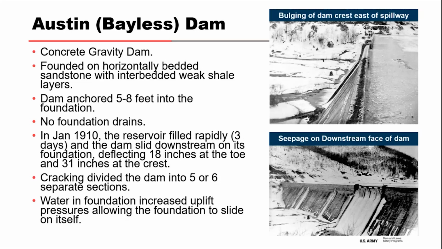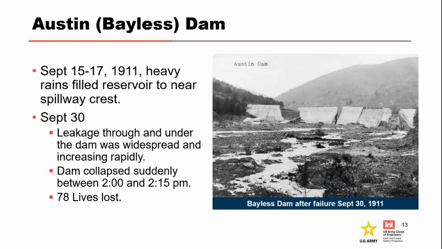Engineers recommended repairs to the dam, but the reservoir was allowed to partially refill and eventually rose to just 2 feet below the spillway. The owner decided that the dam was sound and none of the recommended repairs were made, just based on the fact that the dam was fine, he thought, with the reservoir just 2 feet below the spillway.